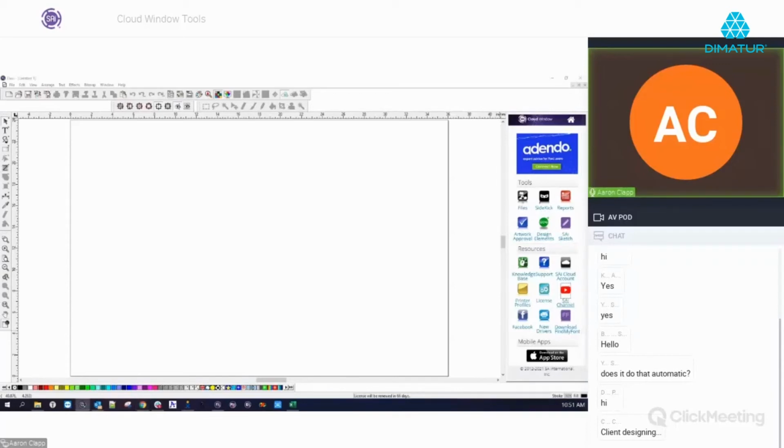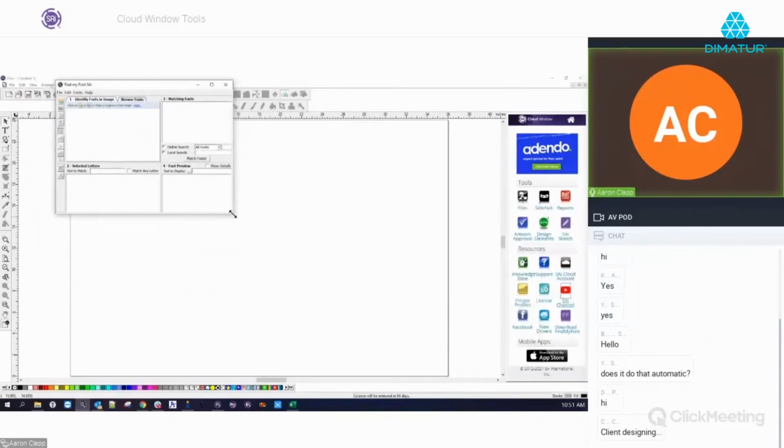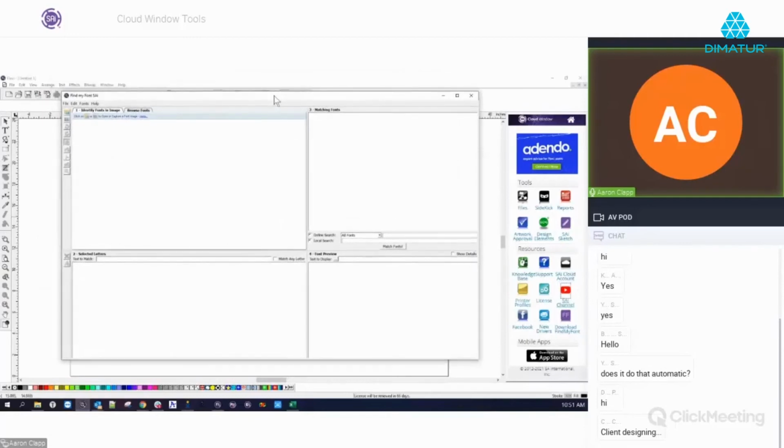In fact, let me go ahead and pull it up so you can just kind of see what that looks like. So here is the Find My Font application. Again, this is developed by the Find My Font guys. So if you're interested in purchasing additional licenses, you can actually just purchase them directly from the guys at Find My Font. But with your cloud account, you do get 1 free copy that you can use and transfer between computers. And this software allows you to match fonts on a bitmap, a sign, or anything like that.